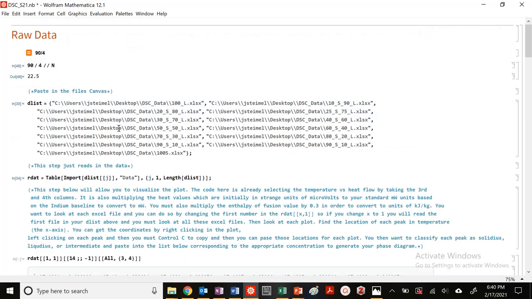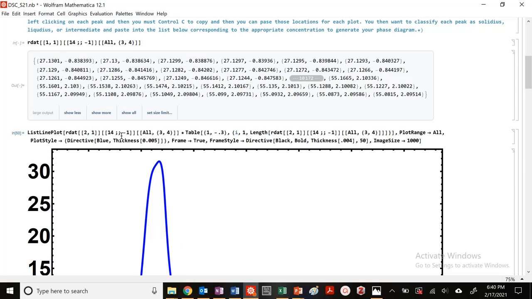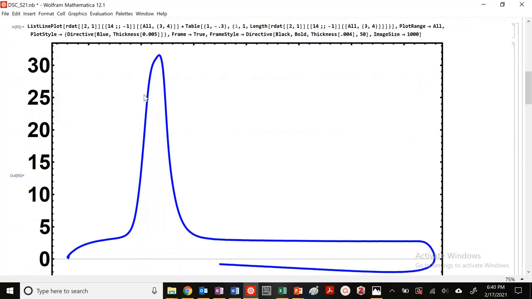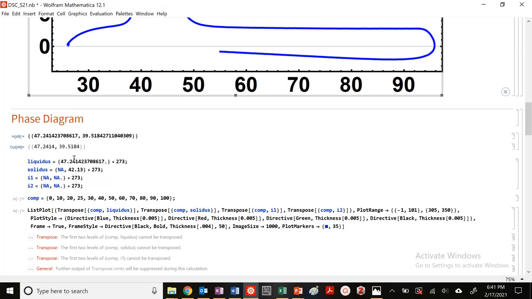So now let's go to the second file. So 10% stearic acid. I'm going to go ahead and click here, RDAT2, and lo and behold, I see almost 2 little peaks here. I see a little hump here, so I'm going to call this one peak, and I see a peak right here as well. So I'm going to go ahead and Control C. I'm going to go down. I'm going to copy these values again.